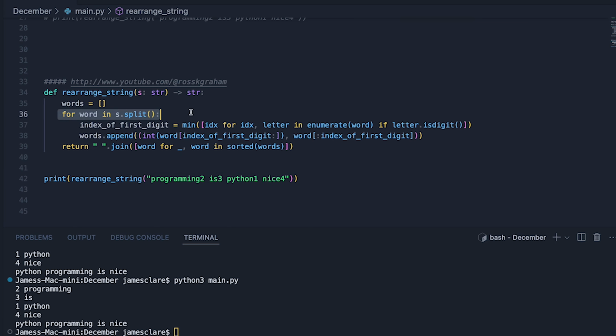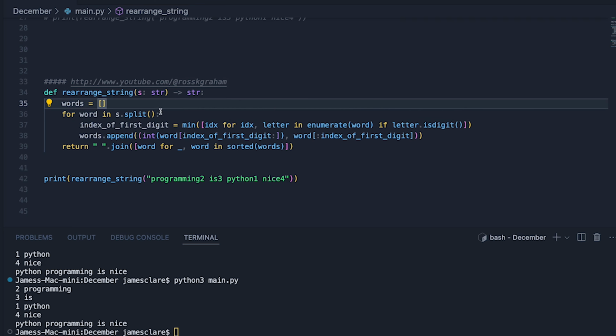I like the use of the for loop. I like the use of this comprehension at the end as well. You've done this sort of nice underscore. It's really cool Python conventions. Yeah, just nice, really clean, simple, cool written code. I really enjoy this. So yeah, Ross K. Graham, thanks very much. I appreciate the entries over the last couple of months, and I hope they continue in the new year.